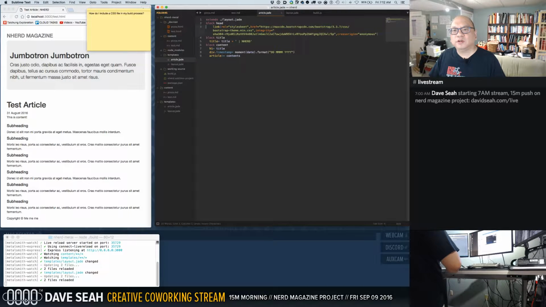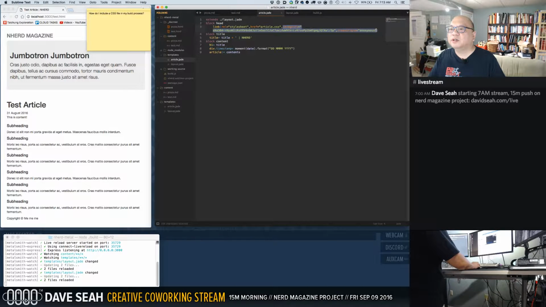Oops, that's strange. Let's say stylesheet, href. What would the href be? Is it relative to this folder? Let's see where that goes. Let's get rid of all this other junk. Does this replace the whole thing?